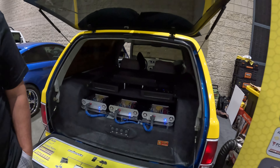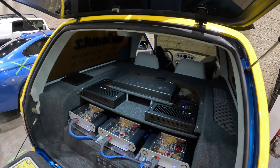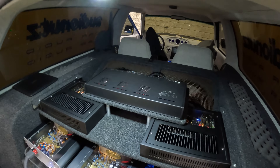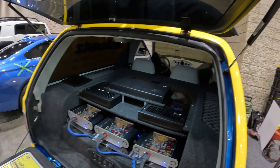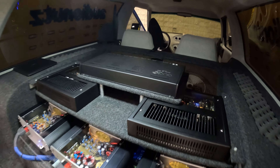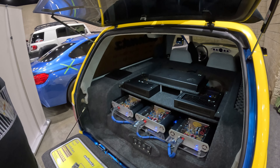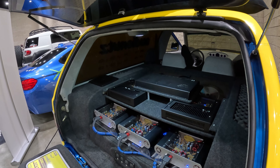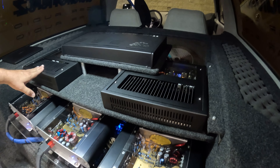So tell me more about what you got going on back here, because this looks pretty wild. Basically, what we got in there — we'll start at the top. That's a six-channel tube preamp made by Audio Solution, right up top here. It's a full tube preamplifier — Class A tube preamp. The RCA signals for the highs, mids, and mid-bass come into and out of that device, and it's a way for me to add a little tube flavor to the sonic performance in the preamp stage. From there, the signal goes to a pair of Class A Audio Solution Excel CAs, and they're running the Swedish mid-range — the Audio Waves.